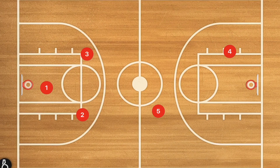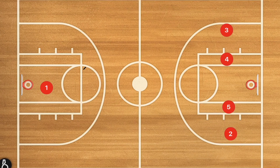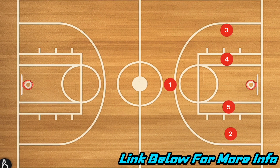The defense looks like this: you're going to have two post players at the second hash mark inside the three-point line, and player one comes down to defend the point. I'm not going to give away exactly how this defense works — I put a lot of time, effort, and money into creating this book. Player one's defensive zone is up top, and the four players' zone is underneath the free throw line.